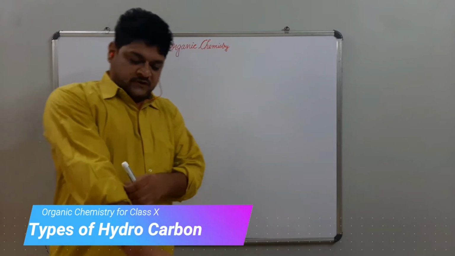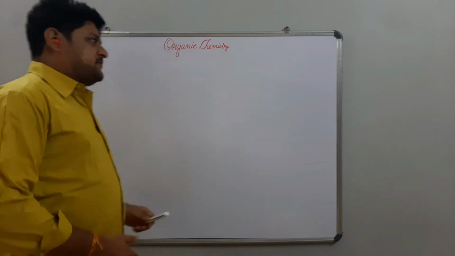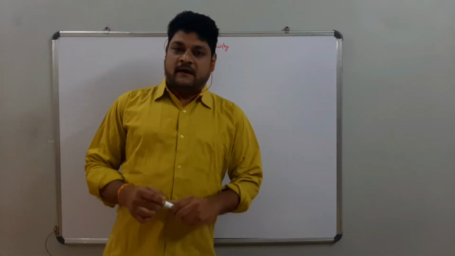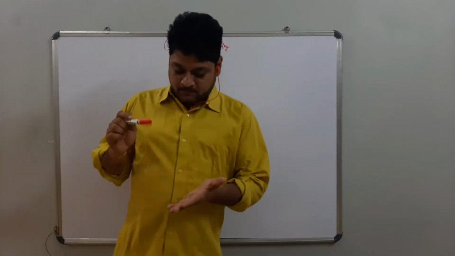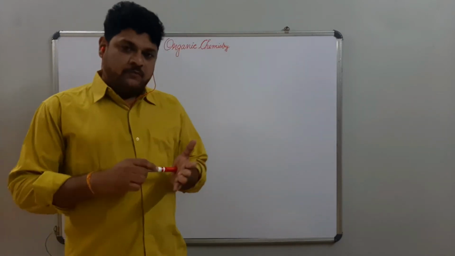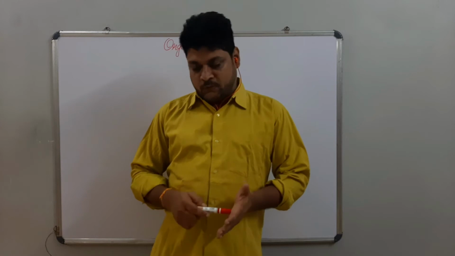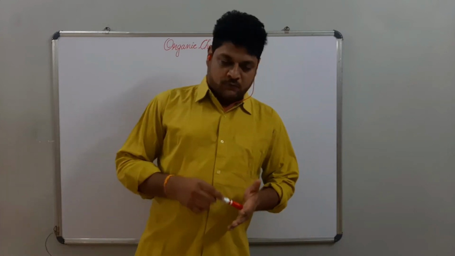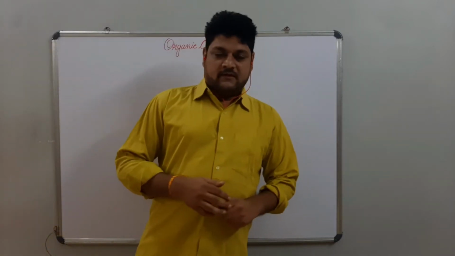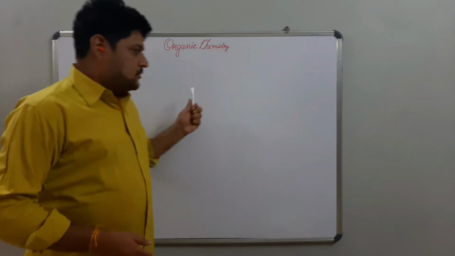Today I am going to present the third part of organic chemistry. In the previous class, I discussed the types of organic compounds, that is, hydrocarbons as well as other elements like nitrogen, sulfur, or a CHO group, OH group, or ROH group. If these are attached to our hydrocarbon, then depending upon that we can classify the organic compounds.